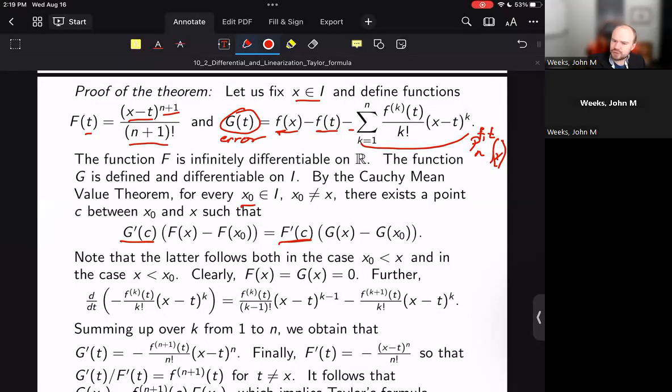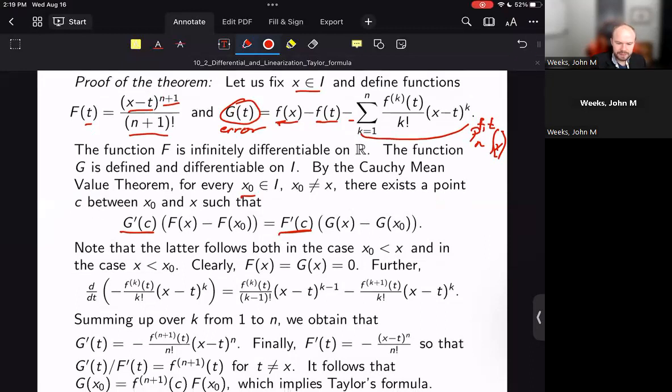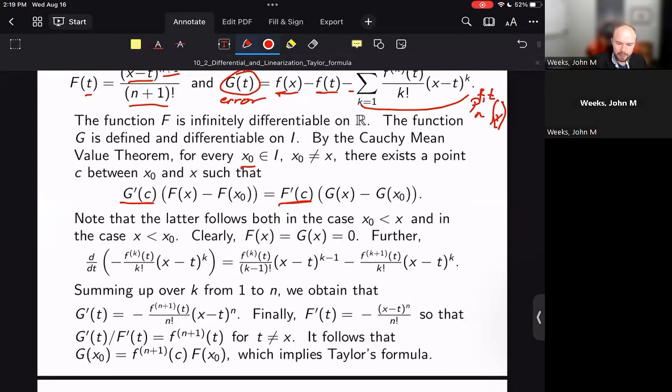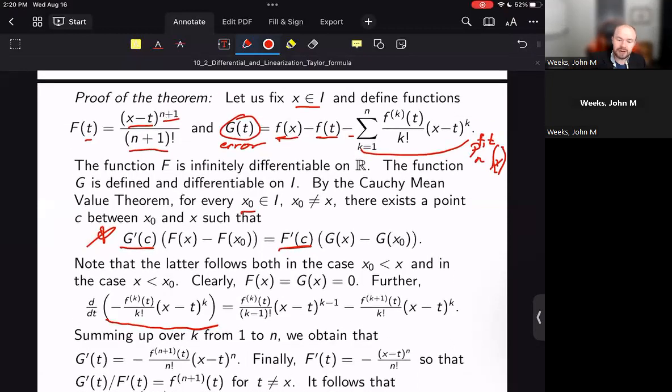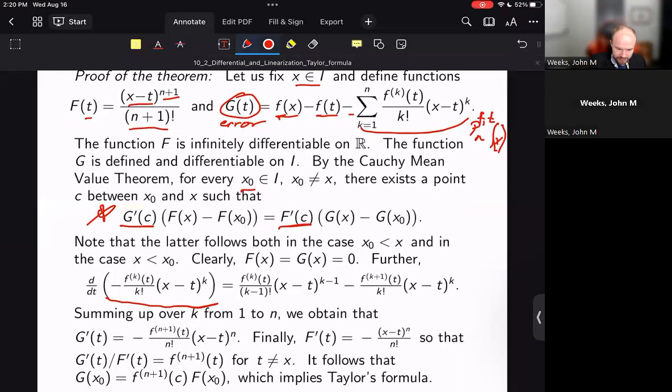Now, what we're going to do is just do some math. Clearly, f of x and g of x are going to be equal to 0 here. Let's take a look: if I plug in x for f and for g here, we get that these values are 0. Then there's going to be a point inside of here, which we've already done with the mean value theorem. So then we can take derivatives of these with respect to this varying variable t that we are working with, and figure out what this formula ends up looking like.